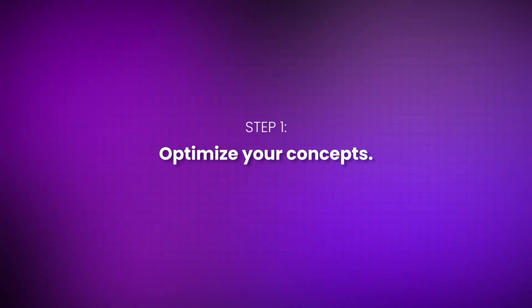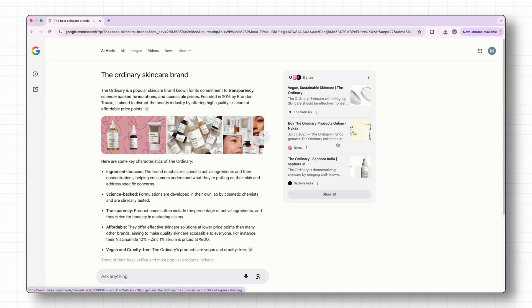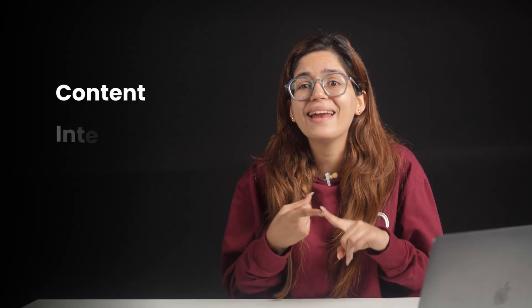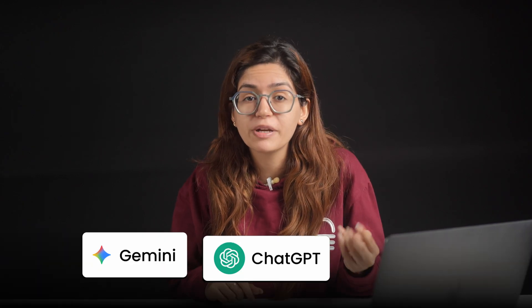Step 1: Optimize your concepts. Old SEO was about keywords. GEO, or Generative Engine Optimization, is about concept positioning. If you want to show up in AI answers, you have to make sure the AI sees your brand as tightly connected to specific ideas. For example, if someone asks for the best value skincare brand, the AI doesn't go searching — it already knows the answer is The Ordinary, because that phrase and brand have appeared together everywhere, again and again. Pick one or two phrases you want to own, and build content, interviews, PR, and social proof around those exact ideas. You're training Gemini, ChatGPT, Perplexity — all of them. Think of it like teaching a kid: the more often they hear two ideas together, the more those ideas fuse. So when AI gets a question, your brand is what it naturally recalls.